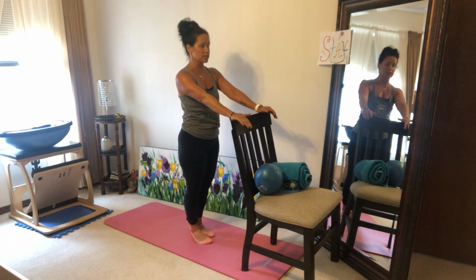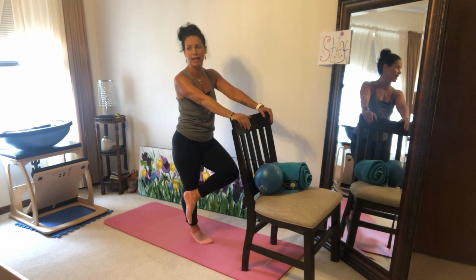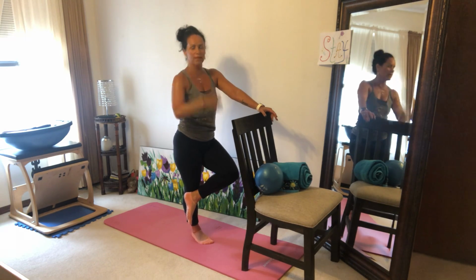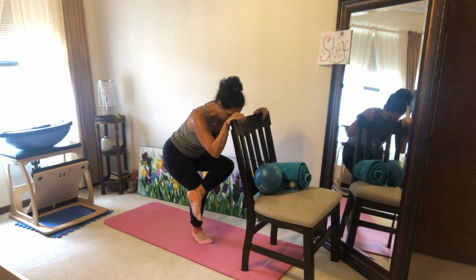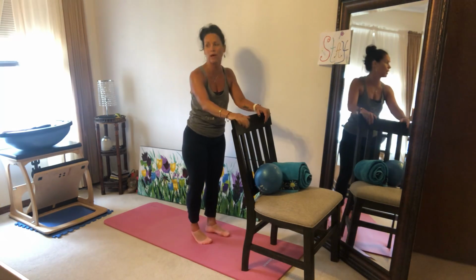Figure 4 stretch. So nice and tall. Oh, I'm out of breath. I want you to take that opposite ankle. The one if you're facing, you're on my side, guys. If you're facing the side, you're on that left leg. If you're the other way, then you're on the right. And I just want you to sit down into that chair and just find a nice little stretch. Slowly grow tall.